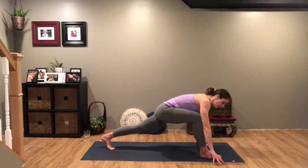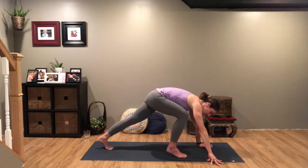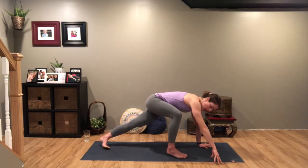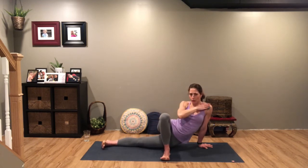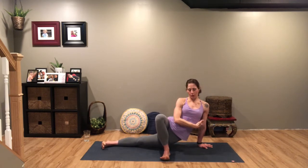All right. And now you're gonna reach your right fingertips to the ground again, and slide your back, your front foot halfway back. This is different now. We're gonna go through side plank, but you're gonna lower your pelvis and reach back to your heel. So you're not sinking on your shoulder, not sagging here. Keep pressing, and lower your pelvis to feel that side stretch here.